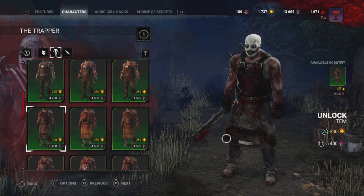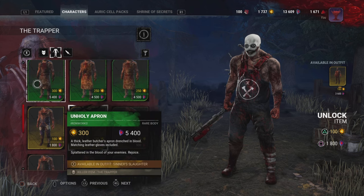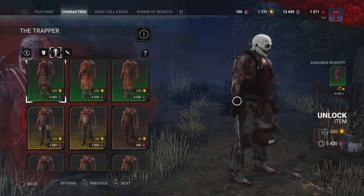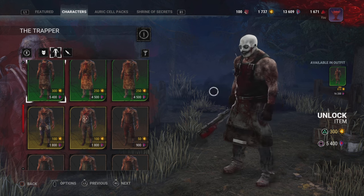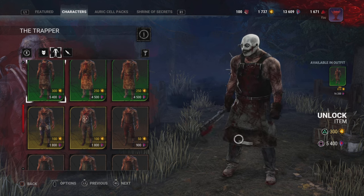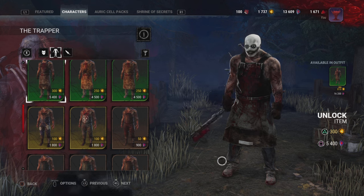It is a little bit more pricey in that sense, so that's why we opt for this. I like the apron more than I like the overalls because I'm already used to seeing the overalls — that's why I would opt for the apron. Plus, you get nice little gloves so when you're placing traps you can see the gloves, which I think fits a lot better. The mask is pure white with a little bit of splatter, so the apron kind of looks like some of it got onto the mask too — a great choice.